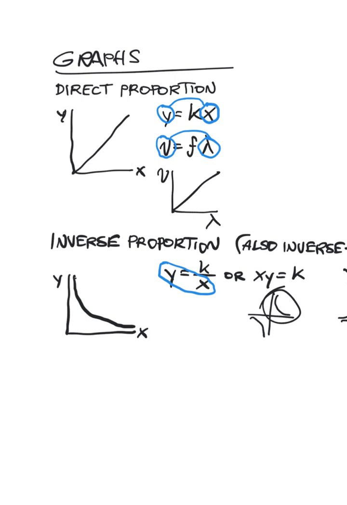As an example of inverse, we have the good old Ohm's law, R equals V over I, and R and I are inversely proportional, which makes sense because as resistance to current flow increases, the current flow is going to decrease because it's a resistance to flow. So yeah, that would be the graph. Wow, that's a really shaky curve. Let's see if I can redraw that.